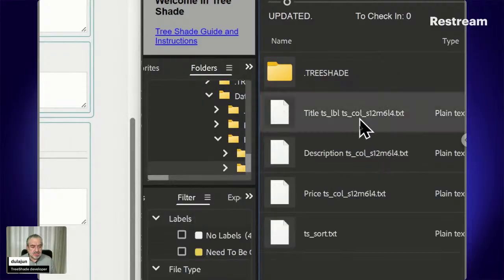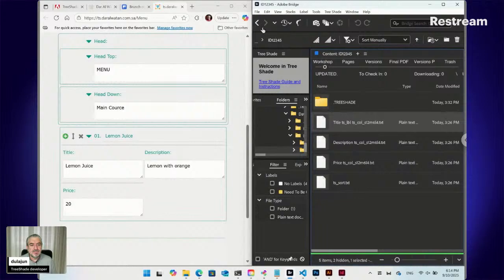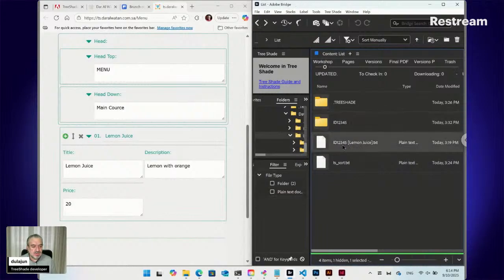Like this here, TS underscore label TS, and these are instructions for form fields, to load the form fields. So here the pure name for this file is the ID itself.